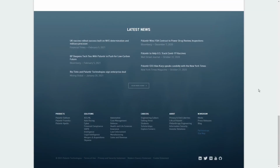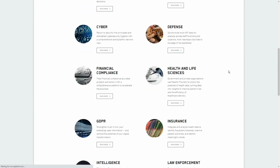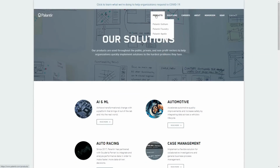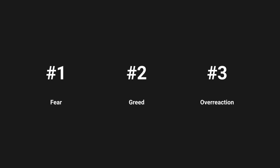Palantir's government-oriented Gotham platform provides stable business for the company. Meanwhile, Foundry has already secured big contracts from UK's National Health Service. Also, data-driven decision-making is a big thing in management right now and for the foreseeable future. That's why I believe platforms like Foundry will undoubtedly gain momentum. To summarize, the drop in share price is expected and the effect of the lockup period expiry is already priced in. The factors that can influence the magnitude of the drop can be fear or greed from the current shareholders and overreaction from the market.